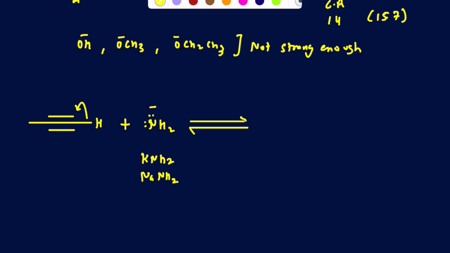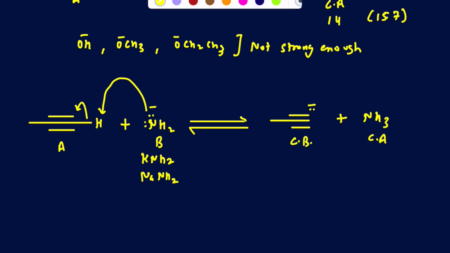That just means you have the NH2 1 minus that you're really worrying about here. So again, if I want to do a reaction here, this lone pair is going to grab the proton here, and that's going to break the bond, and eventually I'll end up making the alkyne 1 minus there, and I would have the NH3. So again, this would be your acid, this is your base, that's your conjugate base, and that would be your conjugate acid. If I want to look at their pKa values, alkynes is about 25.